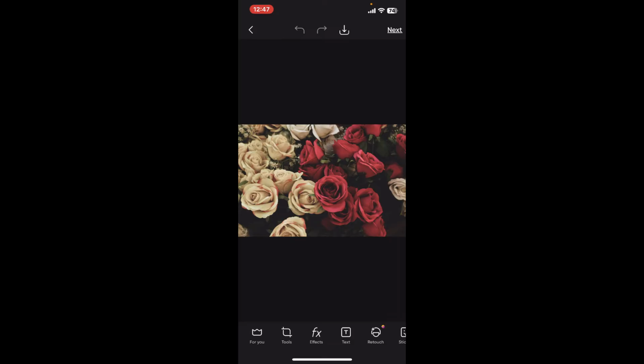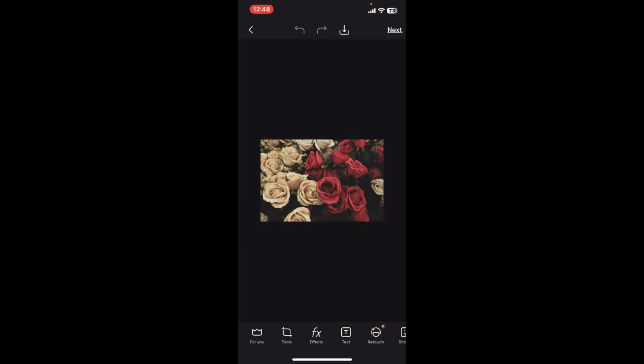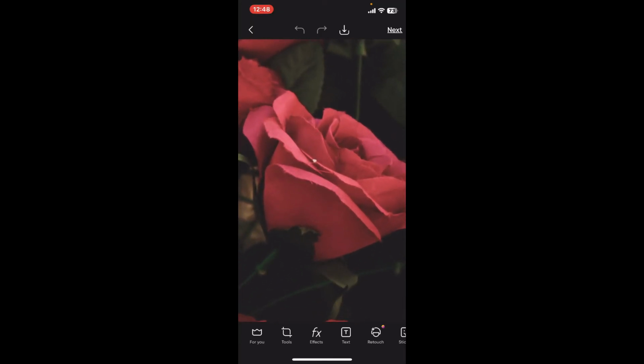Once you select an image, go ahead and use your two fingers to pinch in and out from your screen. Spread your fingers apart to zoom in and pinch them together to zoom out. This method should help you zoom in on any part of your image or the area that you want to focus on. That is how it's easily done.